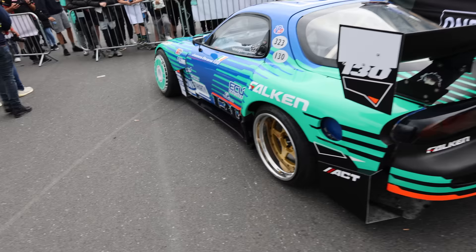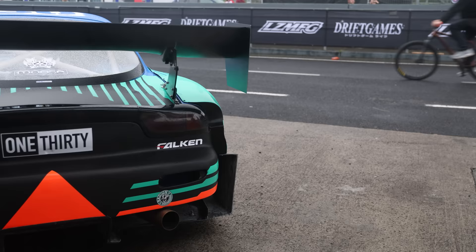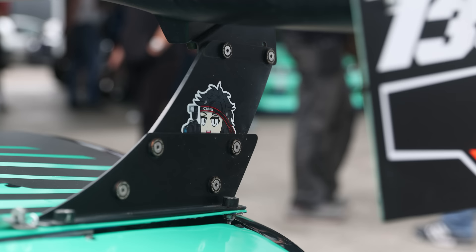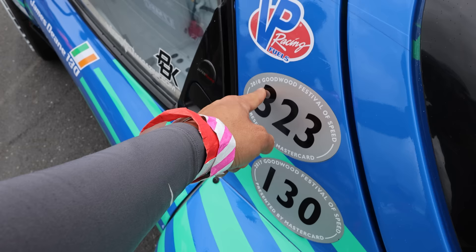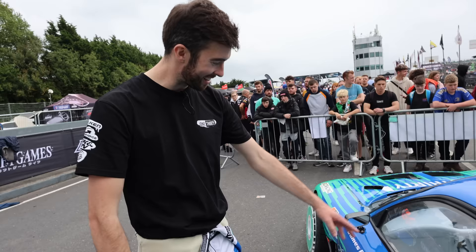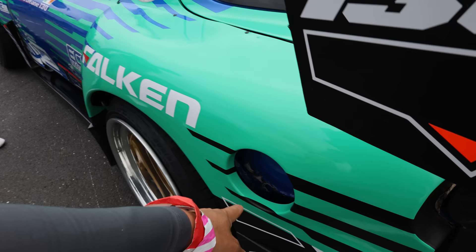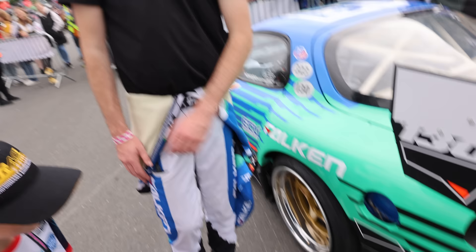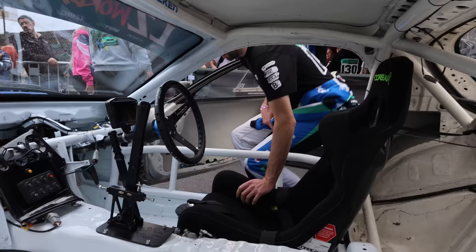When you were warming it up earlier I started crying — yeah, it got in my eyes! It's pretty fumy. I love the design; I also like that you added a bit of orange — a bit of inspiration from the 787B. We were also running orange in the RTR Ford Mustang in Formula Drift, so just keeping the theme going. Maybe we'll add some orange or white on the lower lip to show how low it is. The body kit is from a UK company called Aero Kit — we built this version about ten years ago, and the car is painted with a wrap over the top.